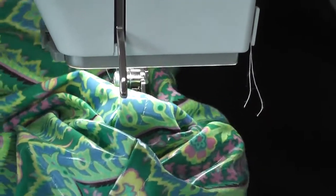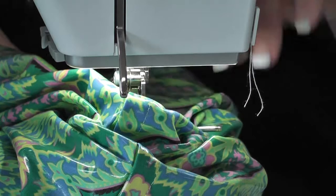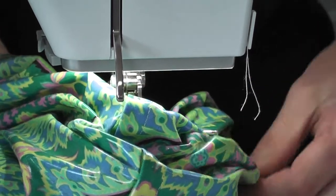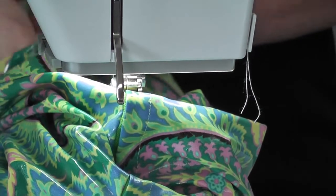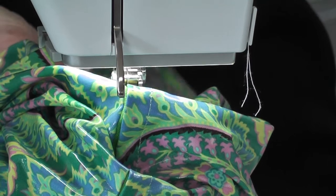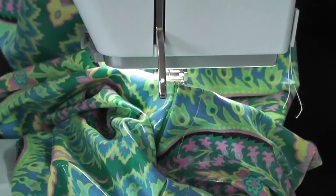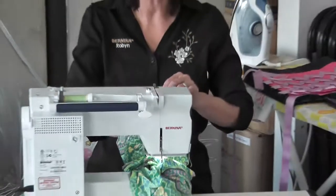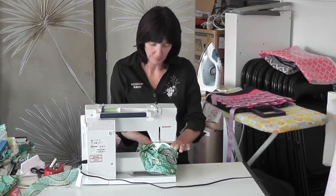Make sure you're not sewing over anything. Take your pins out as you go. It's a really good fabric that you can actually pin it. Some of them, it would leave a terrible hole. Now, if you had a fabric that wasn't able to be pinned, I suggest that you glue your zip in place and stitch it from the inside and then turn it over to top stitch it. But with this method I can do it all in one go.